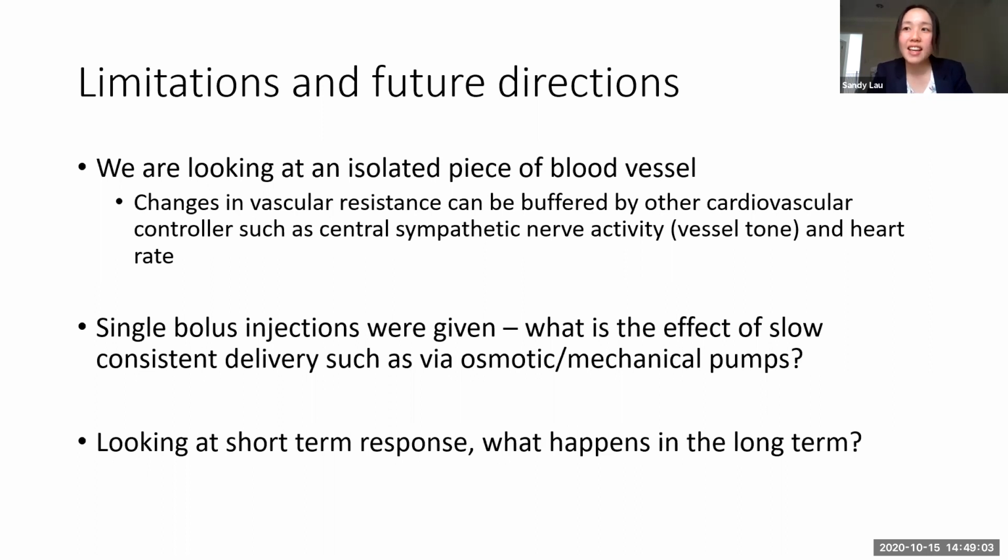And we don't know whether, with sympathetic nerve activity input, the changes we see here will still be valid. So not only do we not know that this is exactly what it is in an animal, but we're also not taking into account that a change in vascular resistance is not the same as a change in blood pressure. So you can have changes in the heart rate and the ejection fraction of the heart that can buffer changes. For example, if you've got an increase in vascular resistance, you could just let the blood pool a bit more in your venous system and pump less blood by the heart to the arterial system and maintain a relatively normal blood pressure. So we're not looking at this in the work that I've shown you currently.